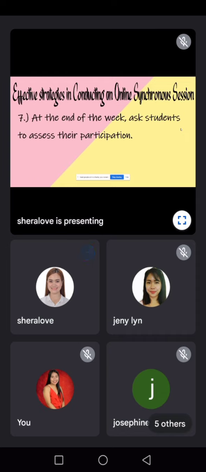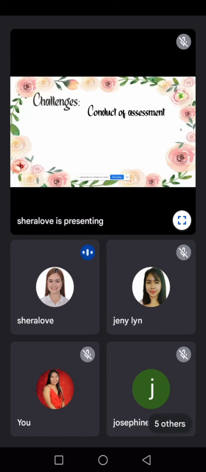And then have their PowerPoints passed and consolidated in a drive or in the classroom, for example Google Classroom, post it there. So at the end of the week, ask students to assess their participation. There should be feedbacking. We really should ask them how their experience was.